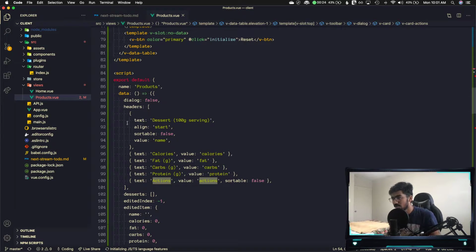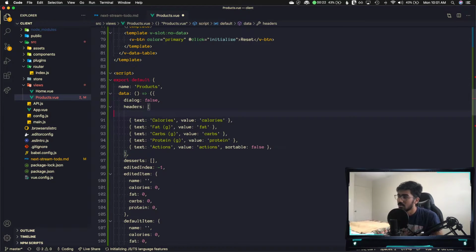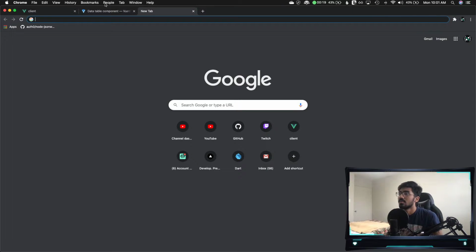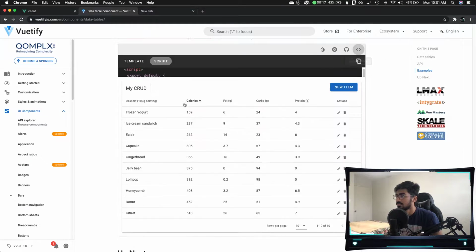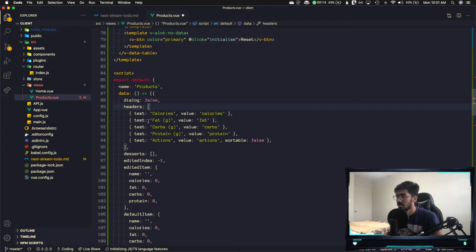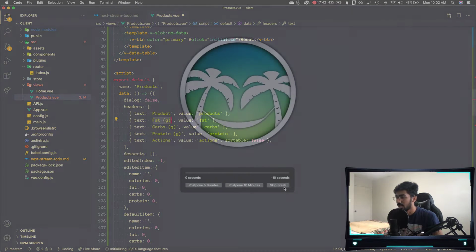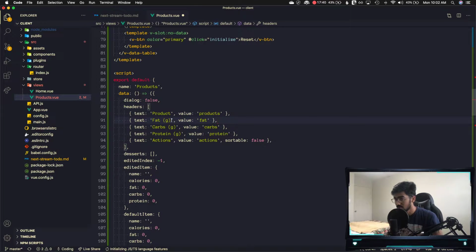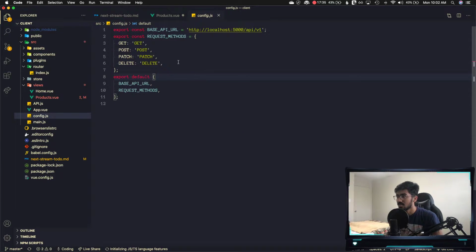So let's just start changing the values here. First of all, it will be a product column, value is products. Then we have a name of store1. Also, that's config.